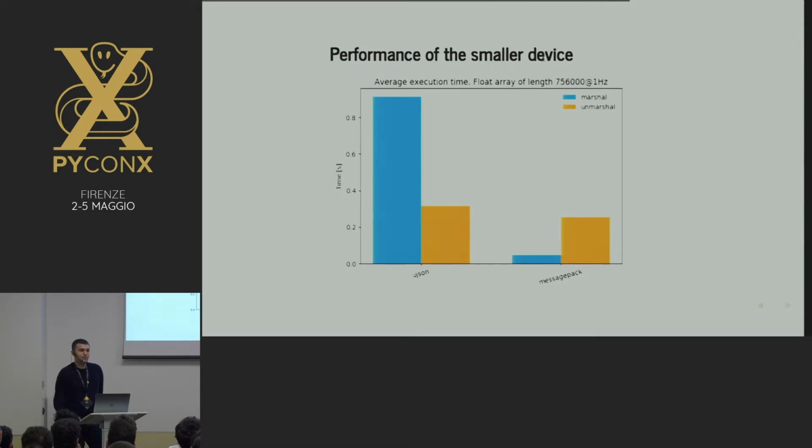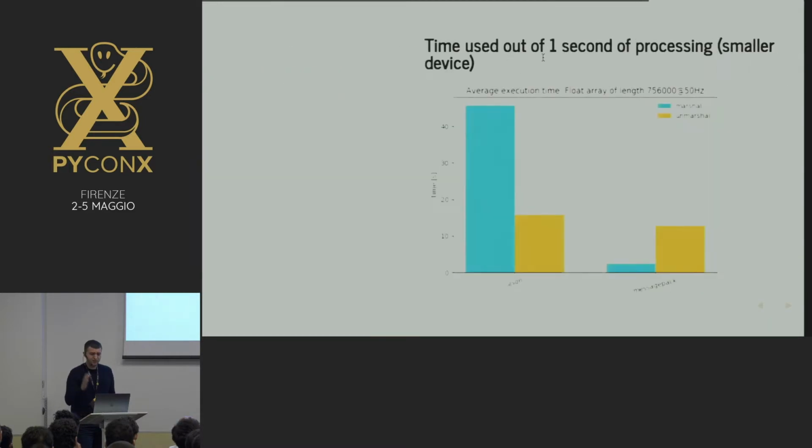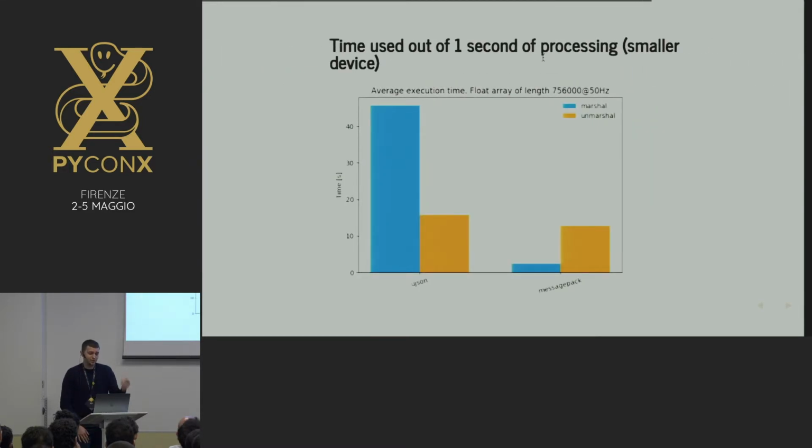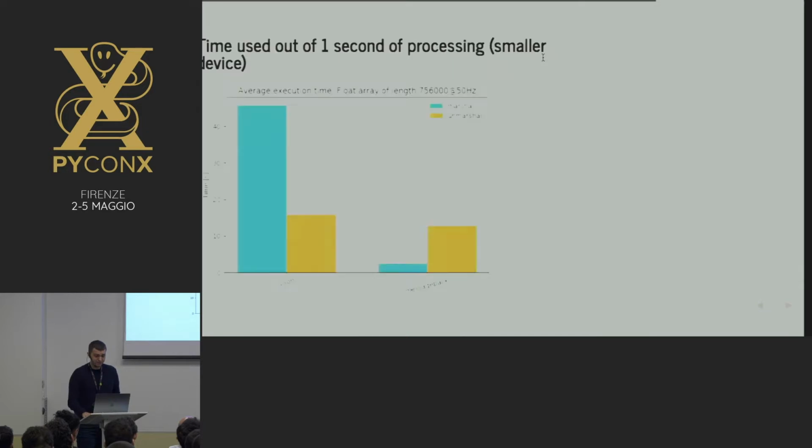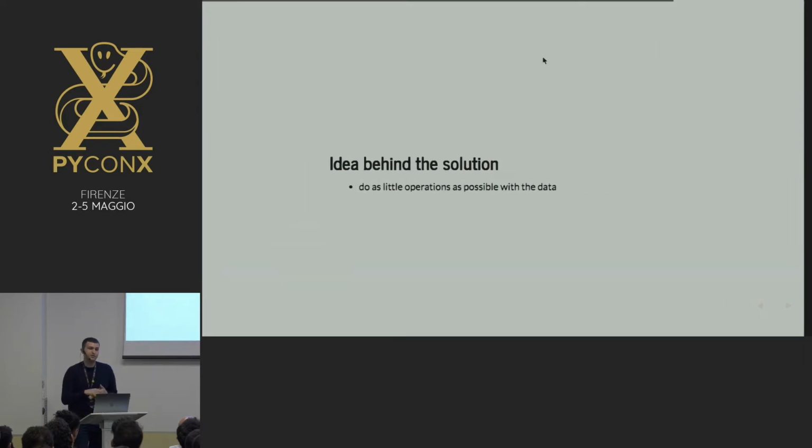Because if I'm using three points for each float, you kind of get the idea that something went horribly wrong here, because I was using actually 15 seconds for each second of data that was transmitted, for each second of processing that I had to do. I was using 15 seconds just to serialize my data, so something was utterly wrong. Nothing could have ever worked. So this was not a solution for me, and we have to look at something else.